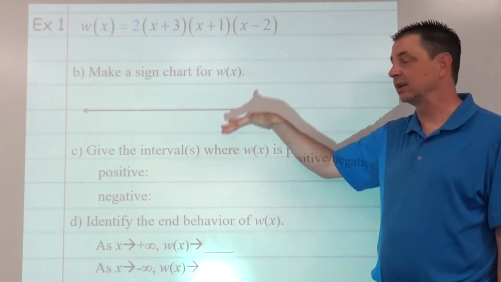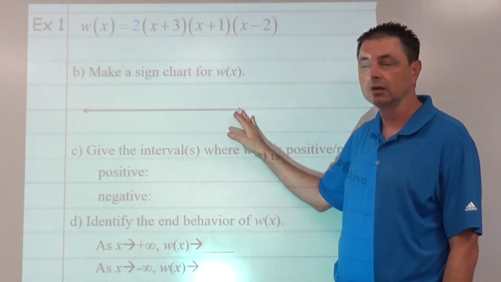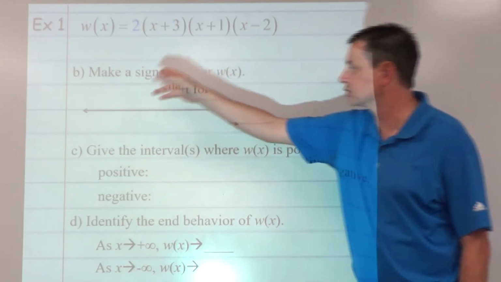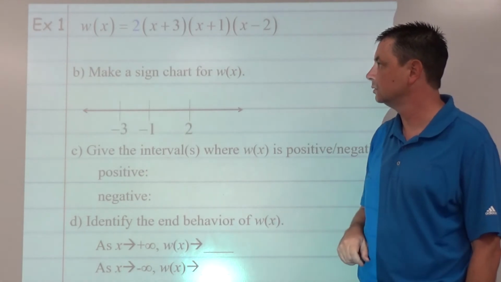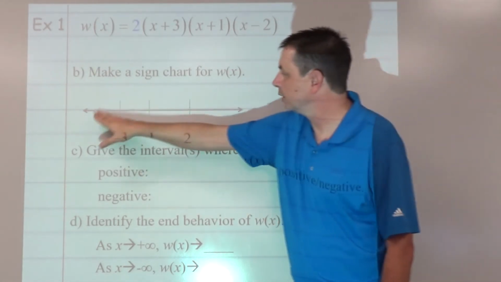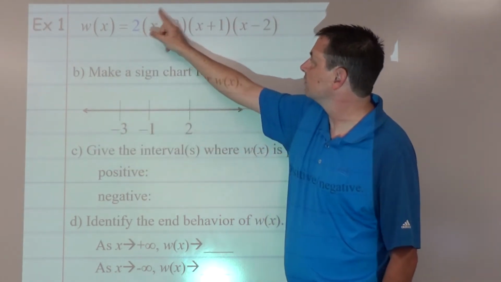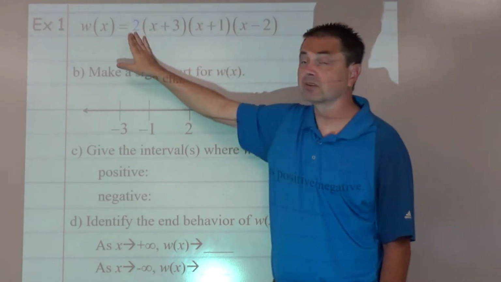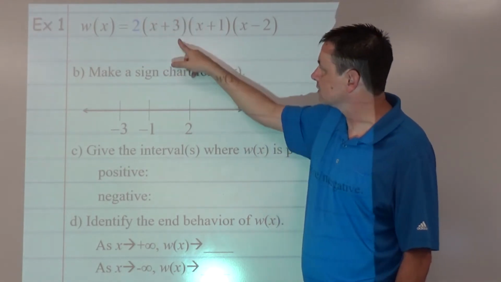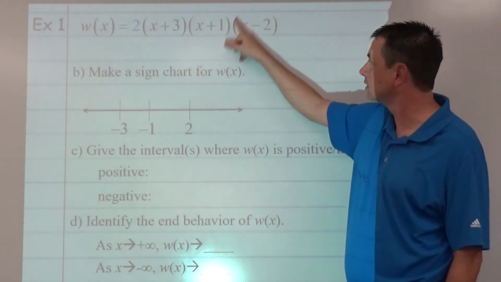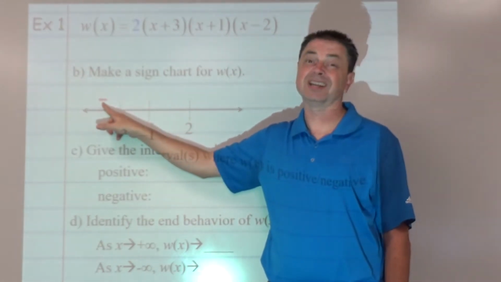Next, we go back to lesson 1 on building polynomials. Number 1, we would make a sign chart. We were already told the 0, so those are the marks that we're going to make from negative 3, negative 1, positive 2. Okay? And we're going to pick a number to the left, like negative 5. Plug in negative 5 here, negative 5 here, negative 5 here. Don't forget to multiply by 2. So 2 times, parentheses, negative 5 plus 3, parentheses, negative 5 plus 1, parentheses, negative 5 minus 2, parentheses.